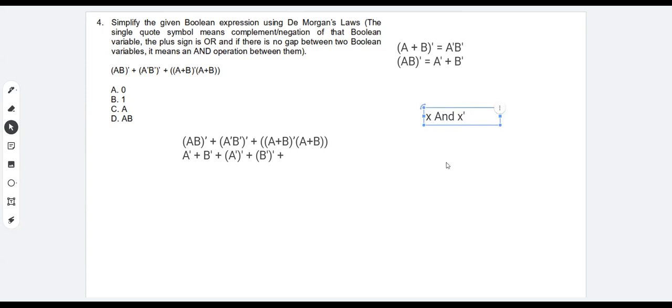Nothing can be true and false at the same time. So this entire expression just evaluates to false, which is also written as 0.